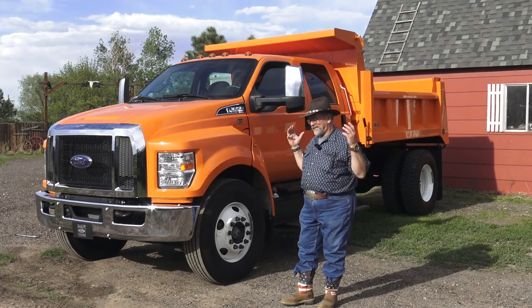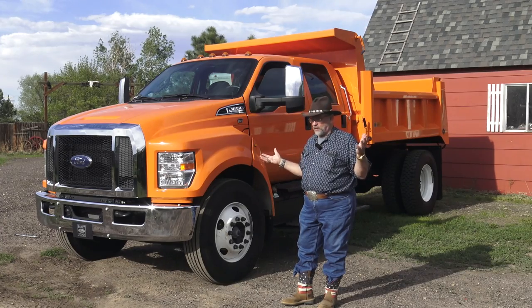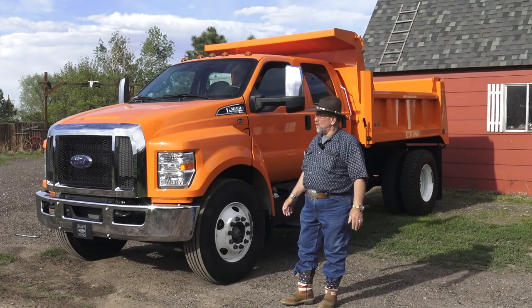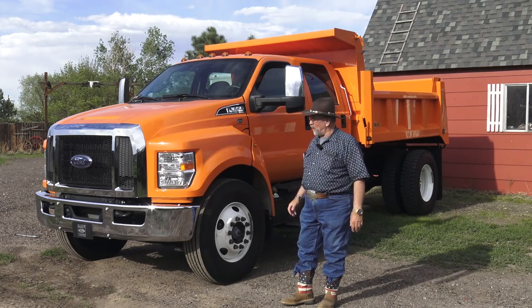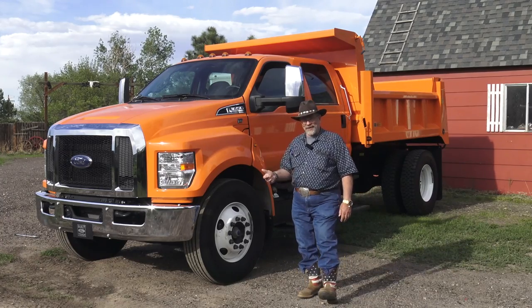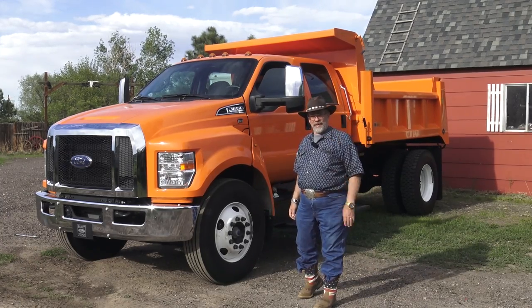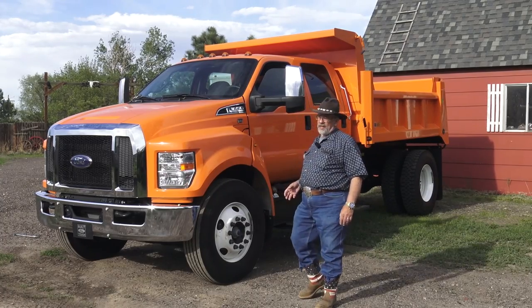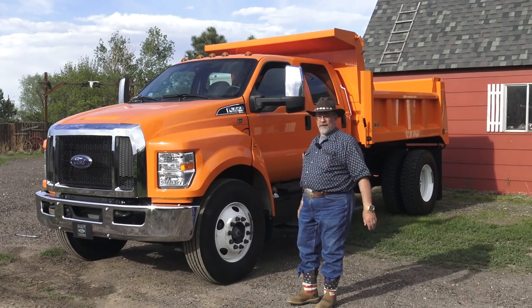It's got, I think, a 650 rear end. It's way down low. How low can it go? So we'll see. That doesn't sound like road gears. I hope my high end is not 30 miles an hour. We'll find out if six-speed overdrive is 70, at least I hope. But I know a lot of dealers actually equipped them with those real low gears, and they were made for, you know, putting around, not for highways.